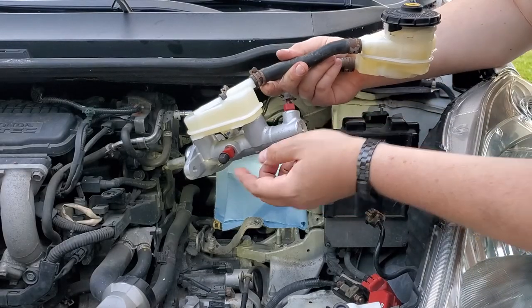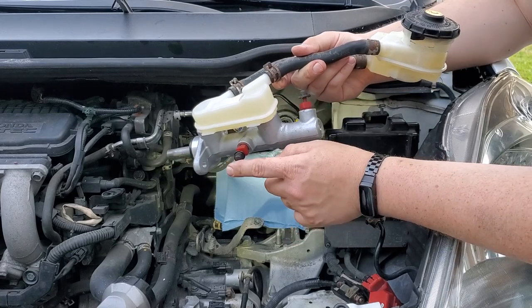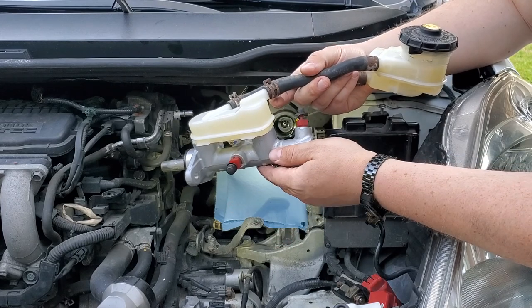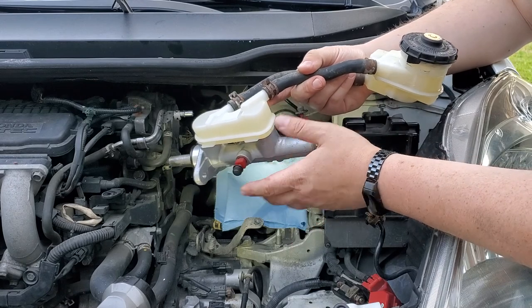All right, I removed the hoses and just put little covers that go on the valves of a brake caliper, whatever I could find, to temporarily close them. So it will actually stop leaking. It actually doesn't leak that bad, but you still want to do this.